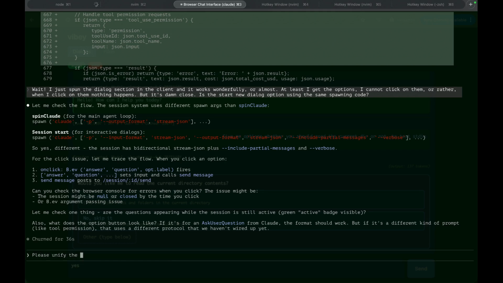Please unify the interface. There should be only one Claude codex flow. And let's make it work.